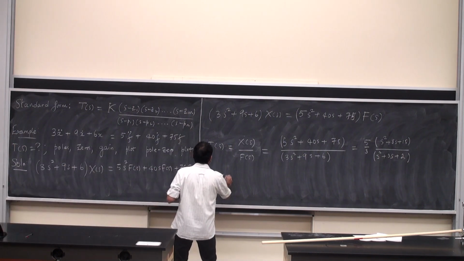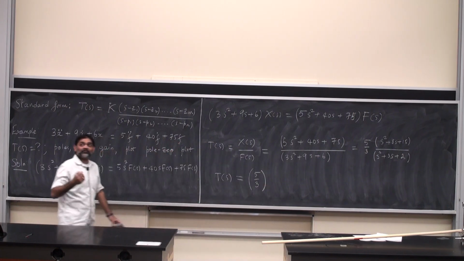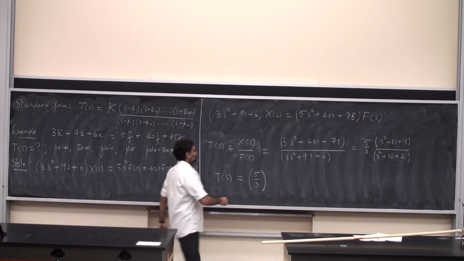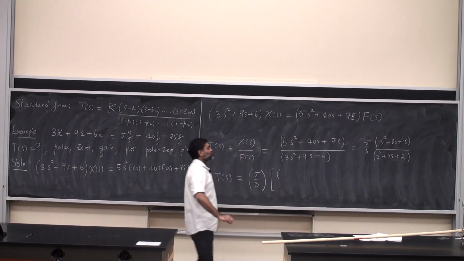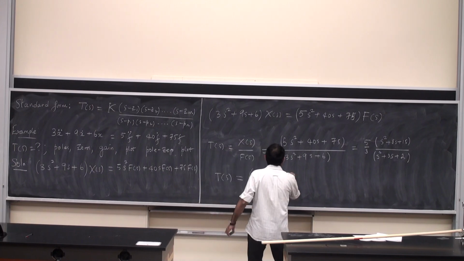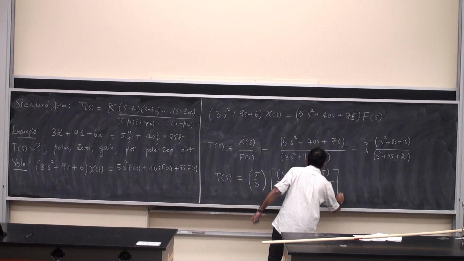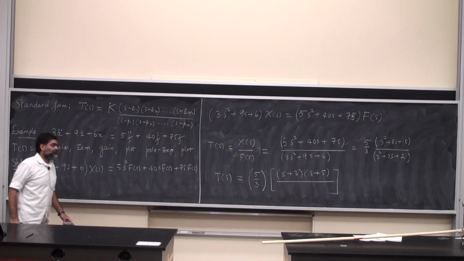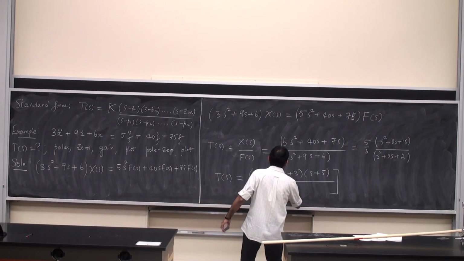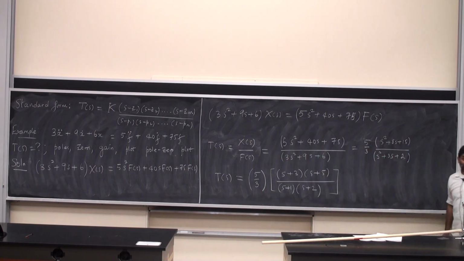So T of s is 5 by 3, so that becomes the system gain, which is capital K, if I do the direct comparison. Roots of the numerator, s square plus 8s plus 15 is s plus 3 times s plus 5. It's fairly straightforward, so please figure it out. The denominator polynomial can be factored into s plus 1 times s plus 2. Okay? This is now in the standard form.